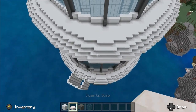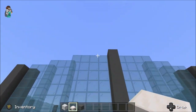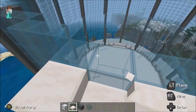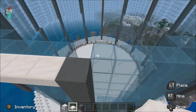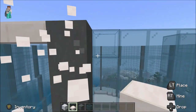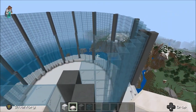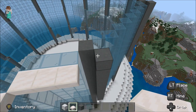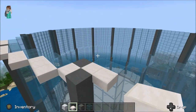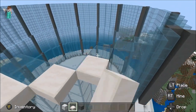We want to start, as we've done on previous layers, by putting these quartz slabs. Everything should be familiar at this point — you go around on the top half of the block so you should be able to walk on it. You don't want to place a slab in front of the sand terracotta, so you just put it right in front of every glass bit. Here, all you want to do is place a slab here and two here — just check: two slabs here, one there.